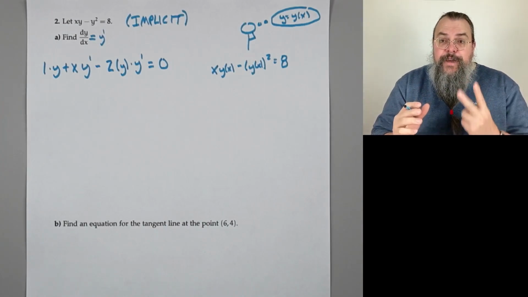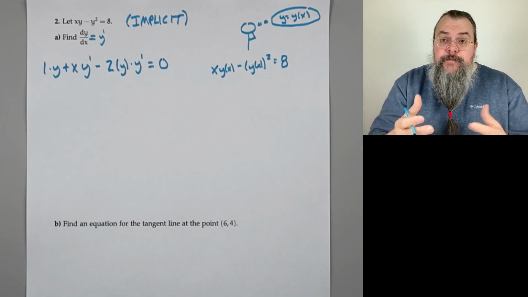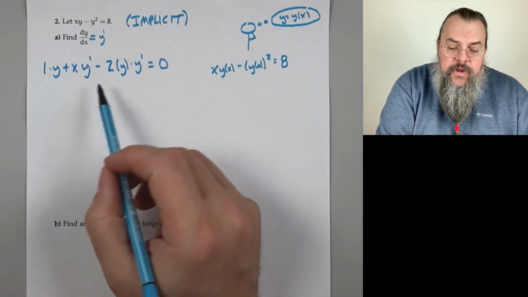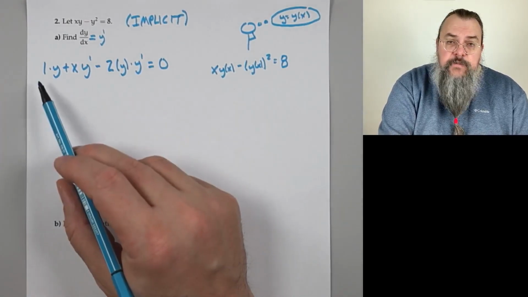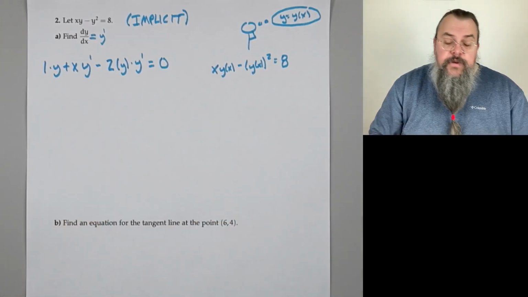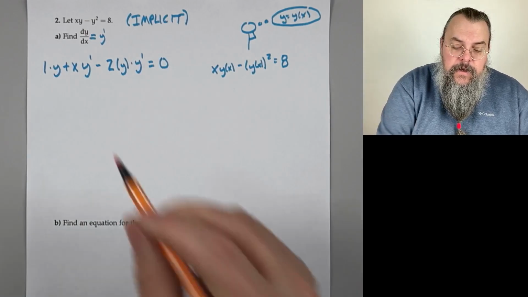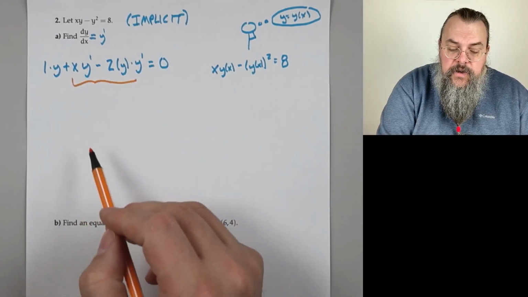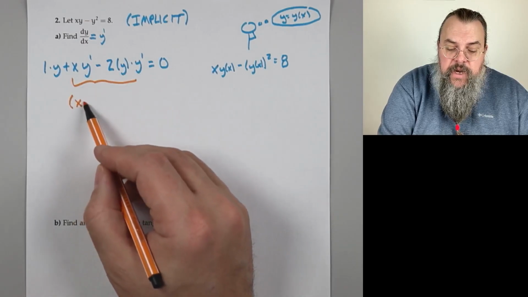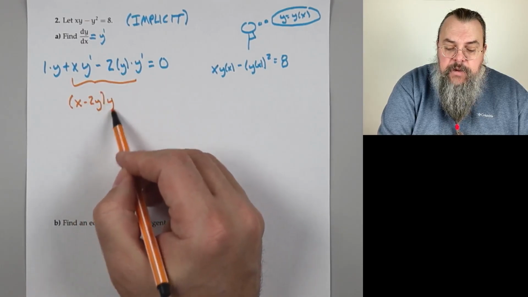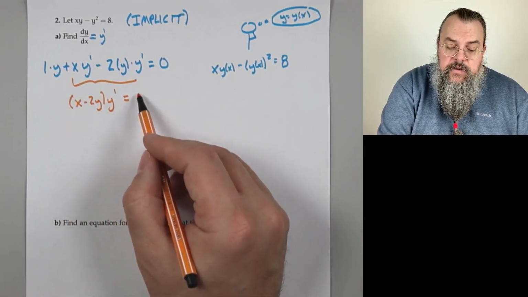Now the second step is to say, okay, solve for y prime. All right, well, that's not too bad. We say these terms here both have a y prime. This term doesn't. So what we'll do is some slight rearranging. We'll say, all right, these two terms we'll leave here, and we'll go ahead and factor out a y prime. So we can write this as x minus 2y times y prime. And this, let's take that across, is equal to negative y.